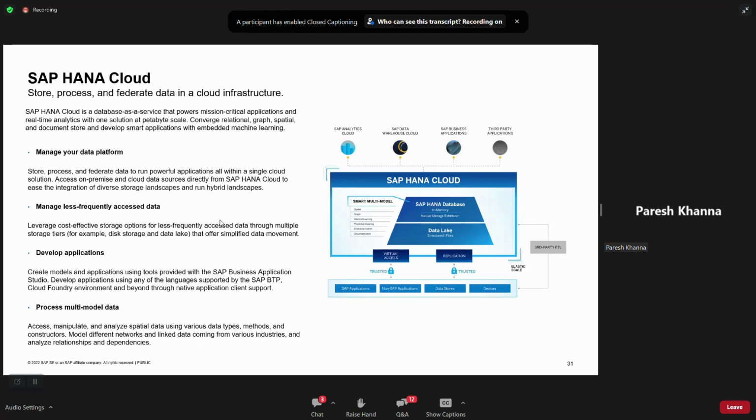So the main motive of touching upon data is that when we expose our service as an API, our microservice as an API to the CX solution, there can be data incoming from various different applications and various different databases from across the cloud, from different hyperscalers or from different applications.